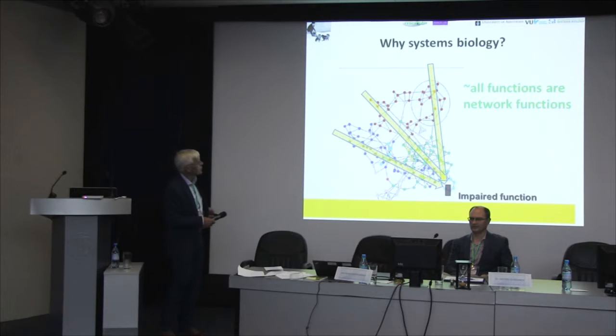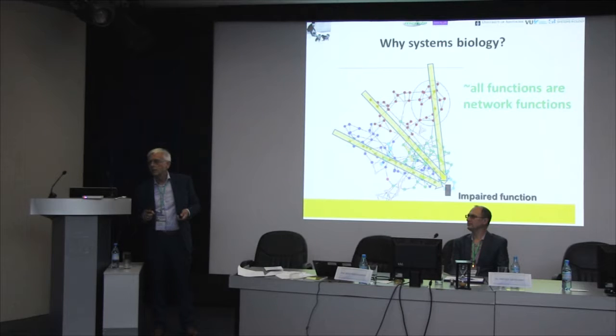Now, why systems biology? Well, I think I have this thesis that all biological functions are network functions. There's no biological function that is not a function of more than one component. Maybe there is a small mistake. Maybe some of you can think of one biological function that is a single molecule function, but they're going to be few. So this is like a law of nature. Most functions are network functions.